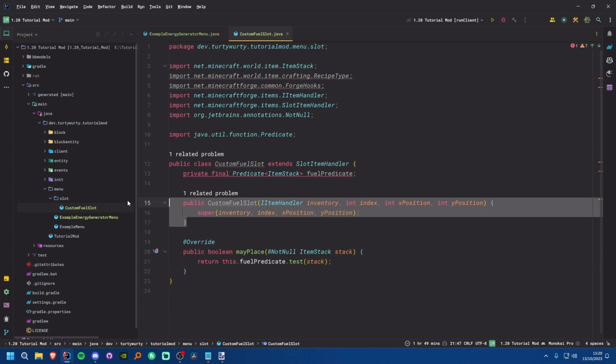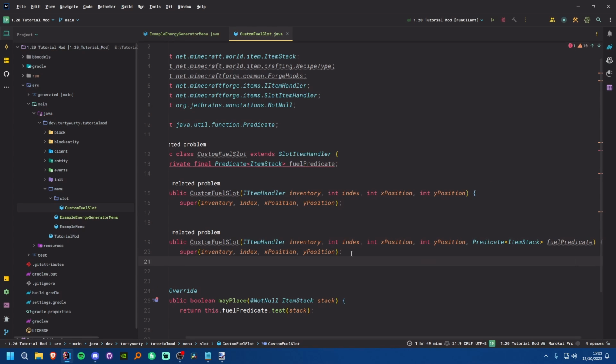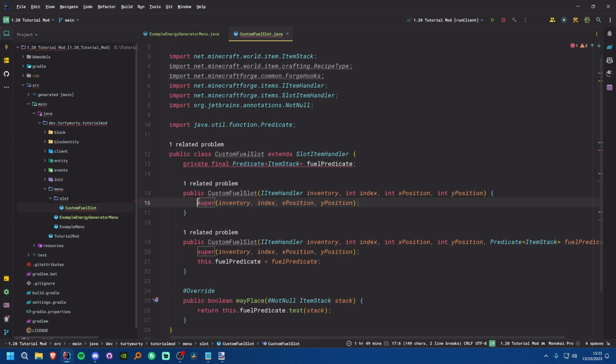And let's create a second constructor. We're going to overload this constructor, and this overload is going to take in this predicate, and we're just going to set the predicate. So this.fuelPredicate is equal to fuelPredicate. And then this constructor right here, which doesn't take in a fuel predicate, by default we can just pass in the predicate that we want.